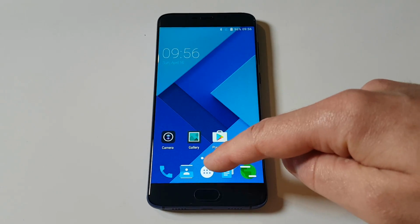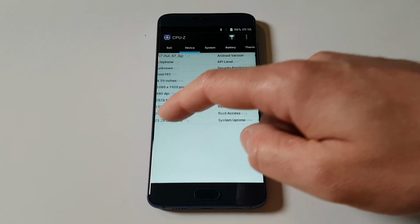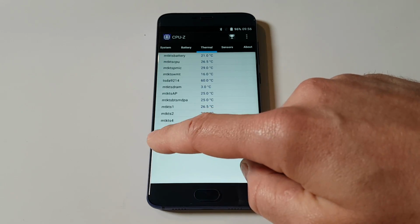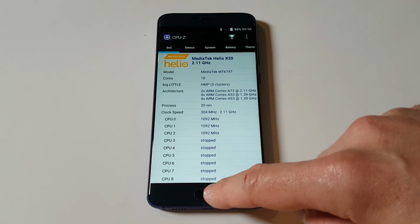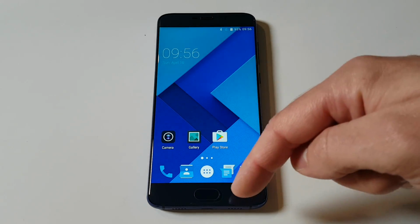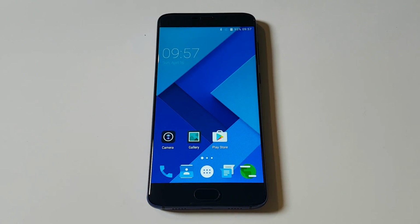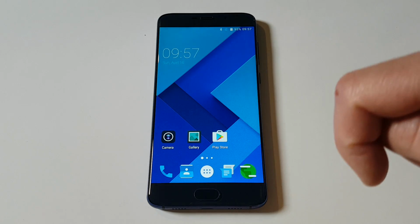Okay, let's see CPU-Z. Okay. For now you could notice that this phone does not have the back button. It has only the physical home button, in which is also integrated a fingerprint scanner, but it is very similar to Mate's smartphones. So if you want, for example, you are now here and you want to go back, you just press the home button, just one, and you go back.